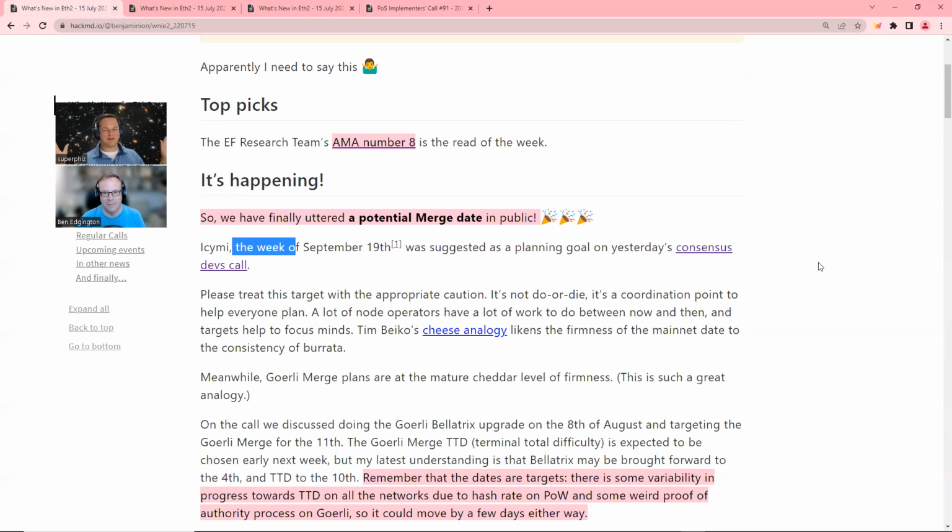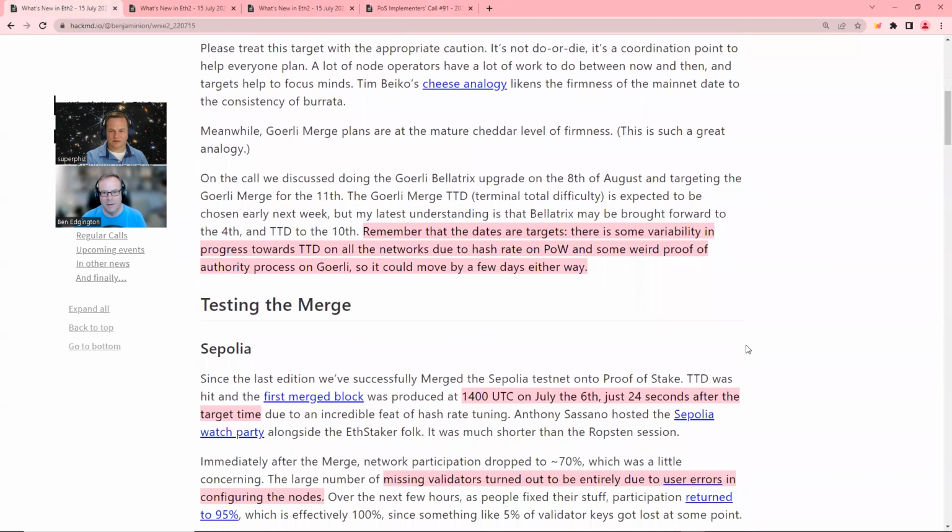Which does not happen. That's exciting. Yeah, I mean, it seems pointless to delay the merge by 2 weeks just because we're not in sync with the next All Core Devs call. So this is crazy. I'm sure we can get people together. They have been done weekly in the past ahead of big upgrades and things. No, it's not unprecedented. I'm excited that we have an actual TTD for Gurley.